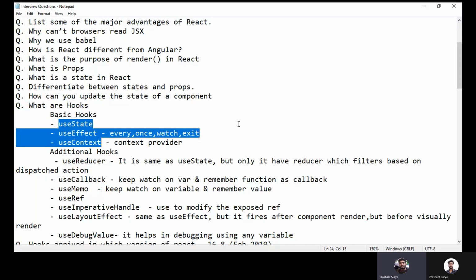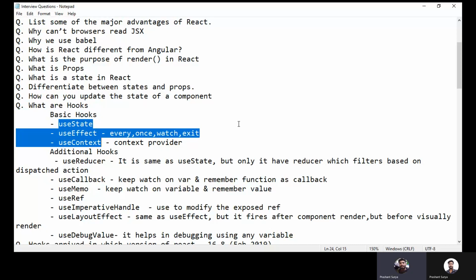Second one is once. Once denotes that it only fires on the first initialization of your component. Once the component renders, it will fire, and if there is any update, then it will not fire.